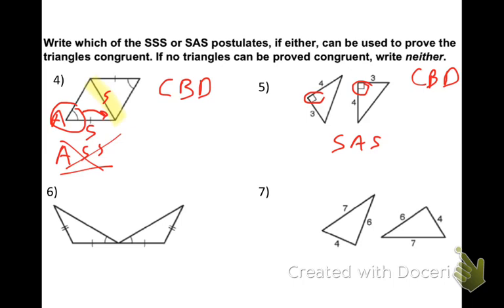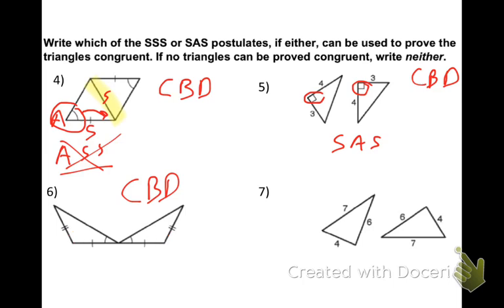Number 6. Katie, what do you think on number 6? Katie says SAS. I say no because it's not in between the 2 we know are congruent. Make that point one more time. It's not in between the 2 that are congruent. This angle, is that an included angle? No, because it's not an included angle, it cannot be determined. If, let's say, I move that angle, let's say my angles were over here, now it'd be congruent. But it's not an included angle. Remember, it's got to be the included angle.